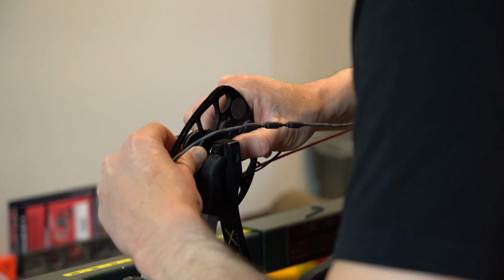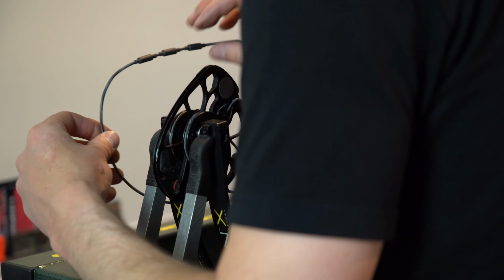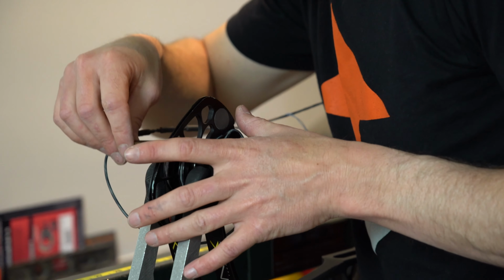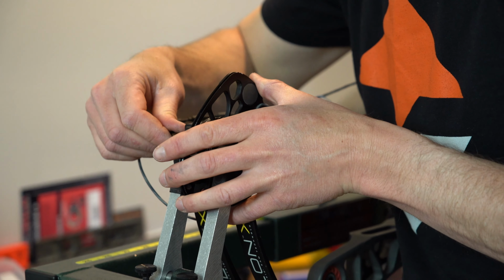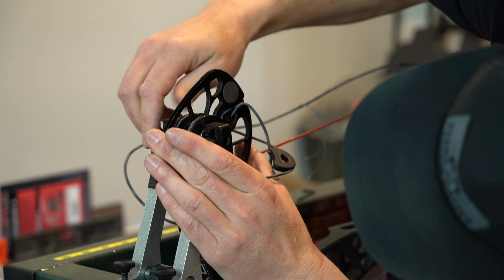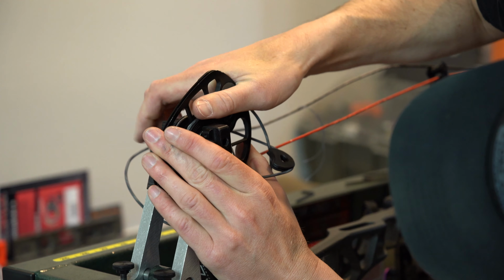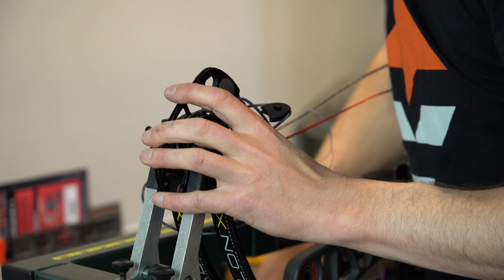And at that point, I can go ahead and reinstall my axle. Take the axle, just gonna slide it back through the same way that I pulled it out. This time I'm gonna have to look and see. Looks like I gotta tweak it a little bit. Sometimes you do have to give it a little bit of a love tap.